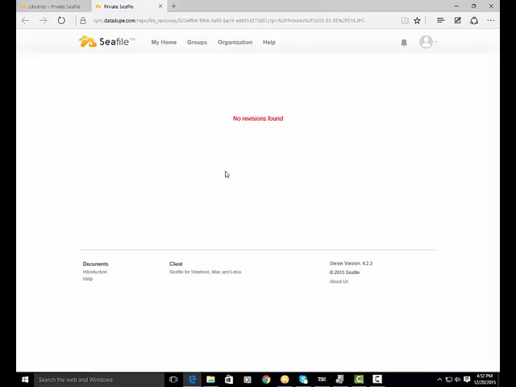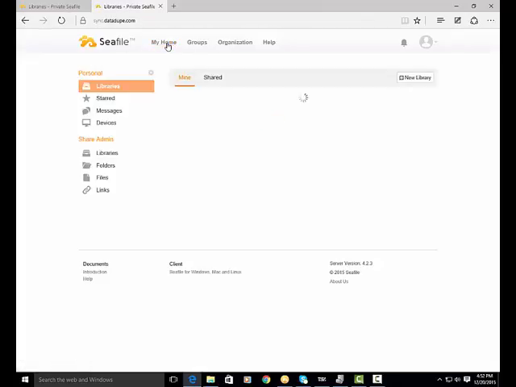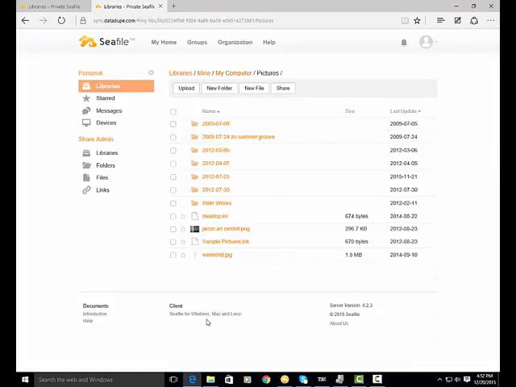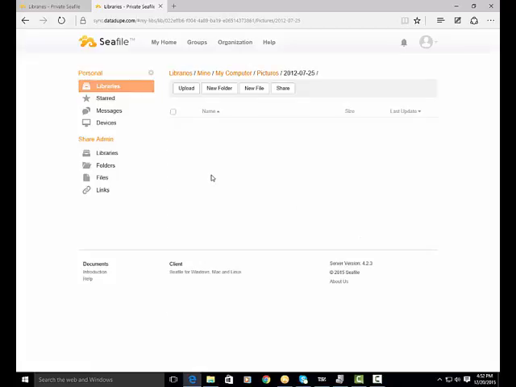For example, if it was a Microsoft Word document and you had, say, 30 different changes in it, you could go back to any particular change you had. Okay, I'm going to go back to Home here, and I'm going to go back in My Computer. Now let's go back to pictures. Now let's say you didn't want to send one of these individual pictures here to anyone.